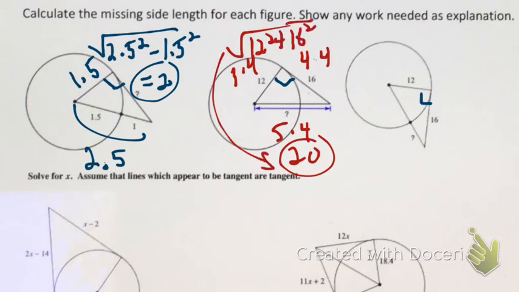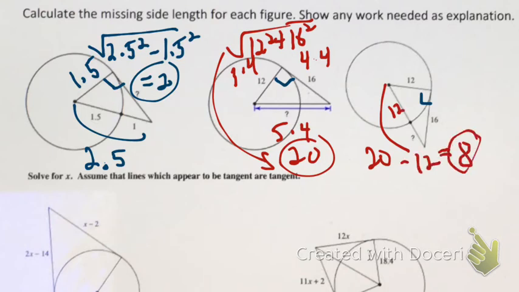All right. So either way, and then I come over with the next figure, and it's got the same thing going on here, except I don't know the little small piece side. It's really the same figure as the one before it, 12, 16, same circle. So that means that long side has to be 20. I've already made that calculation. But the radius is 12 right there, so that means 20 minus 12 has to be 8. So that's where that's coming from.